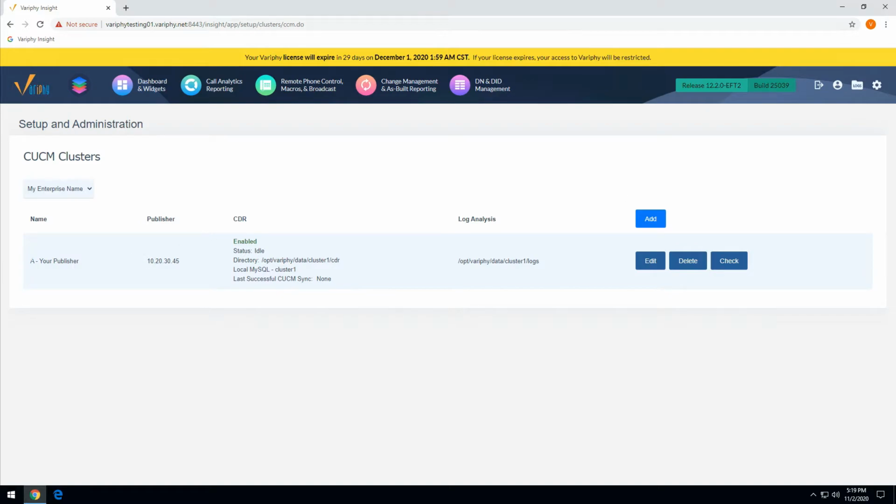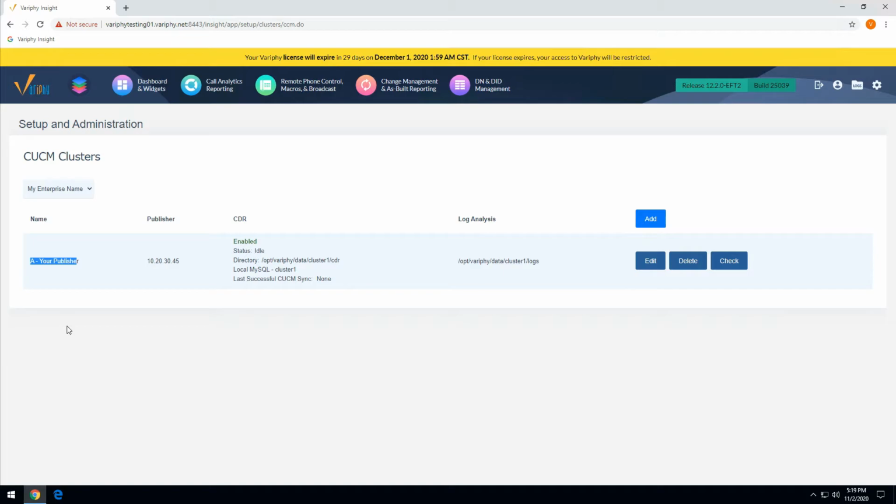Now, I've only got a single publisher here. You may have multiple publishers, so you're essentially going to repeat this process for any additional publishers that you may be trying to pull data off or get some historical data into the Verify system. The nice thing about what we're going to do here is this does not apply to just CAR data. If you happen to have some Cisco CDR floating around that was being used for some other purpose, you can use this same process to bring those same CDR files into the Verify system.